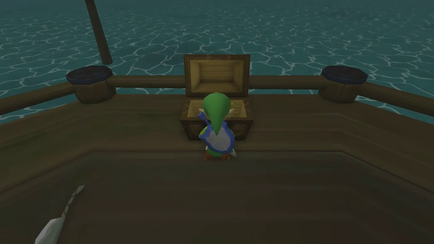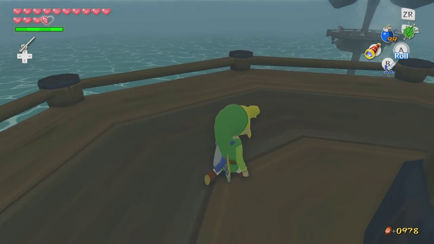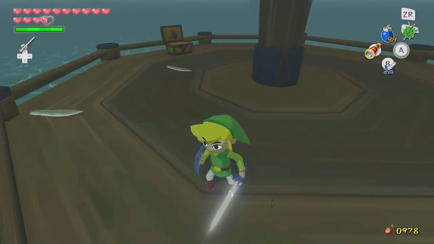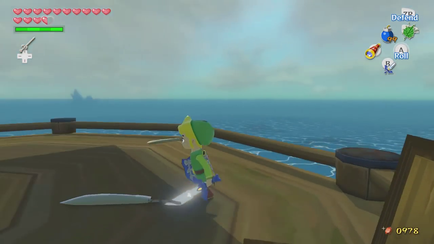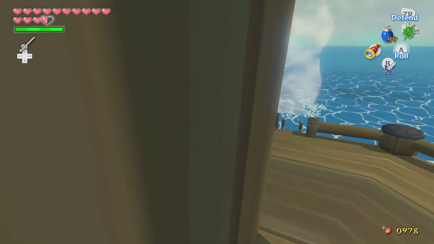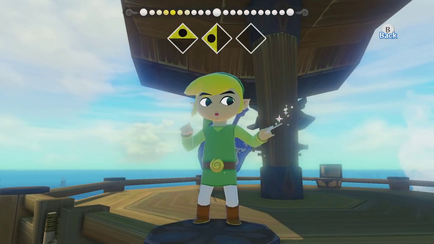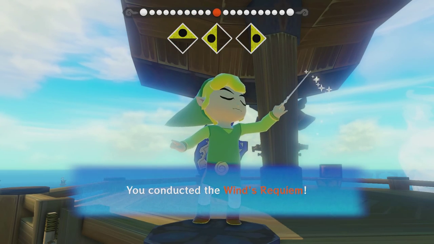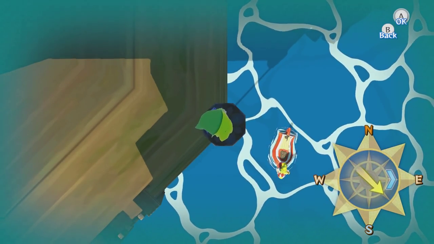Alright, open up the chest. We got a red rupee! Yay! Anything else? They just rock. Oh, I thought there were rocks around here. That'll be annoying. Oh boy. Alright, let's go for the lower one first. I have to kill them all to get all the things. I want all the things. Alright, guess we want the one going east.